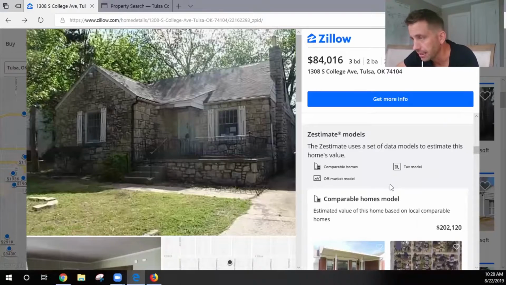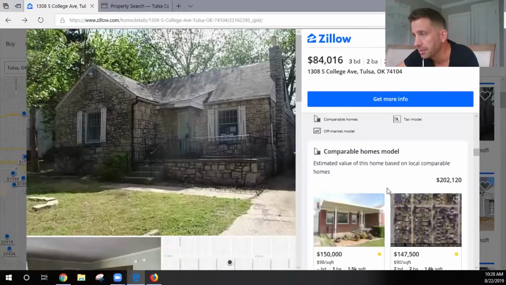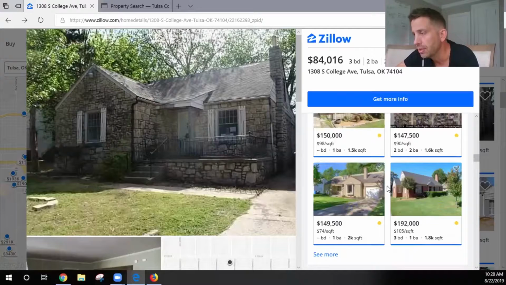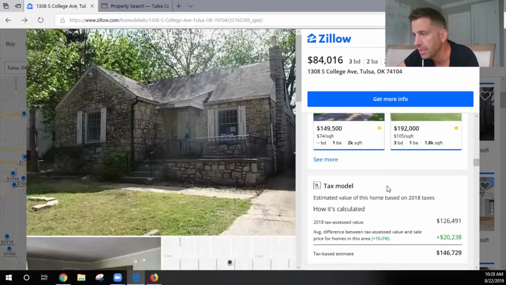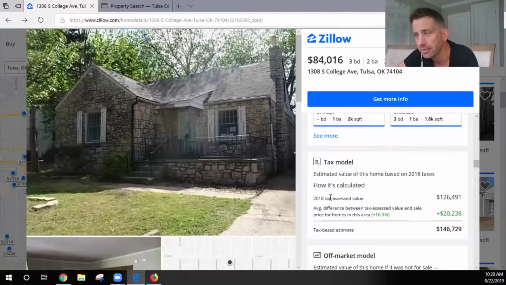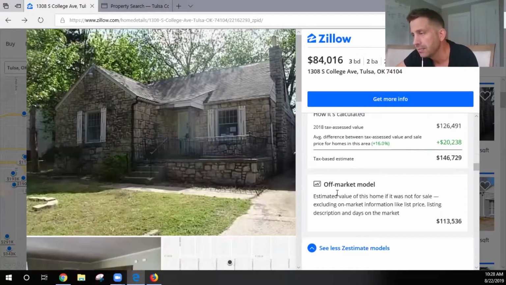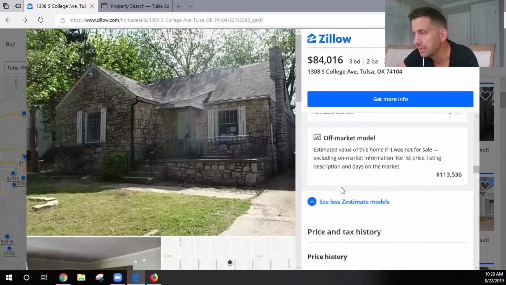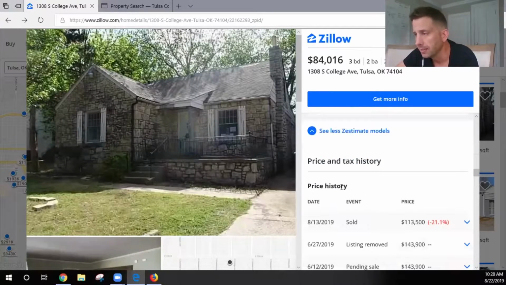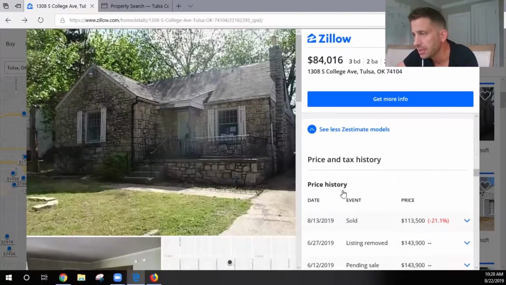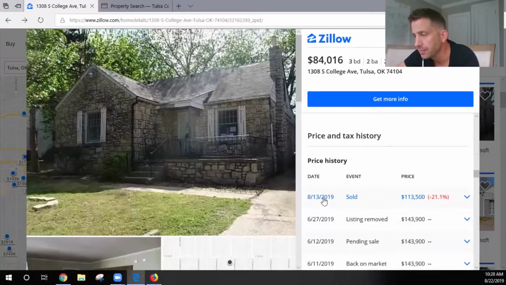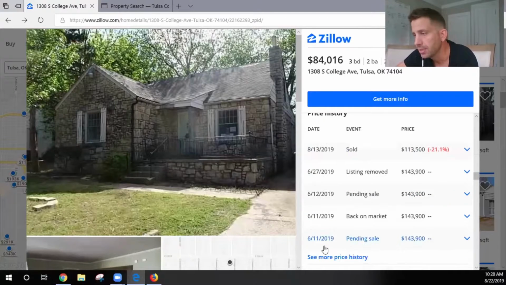It talks about their data model, comparable homes that are in the neighborhood or close to it, and it shows what the assessed value is and off-market possible listings. Okay, this is what I like about Zillow here. As you can see, it shows the price history, right? So this property was listed as pending for sale back on 6/19.